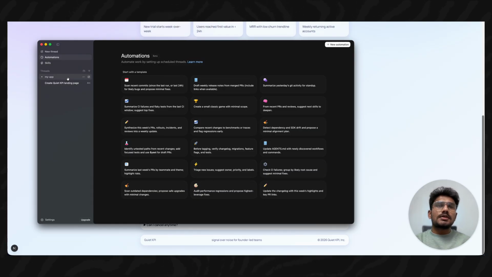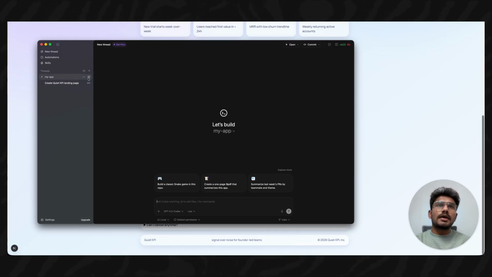And from here, as I've told you, if you want to start a new thread, it would be under this particular project. If you want to add a new project, that's going to be under a different folder. So the chats that you have gone through with that particular project are going to reside under that project, so you won't get confused about which chat is related to which project.